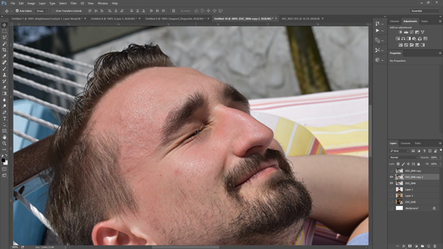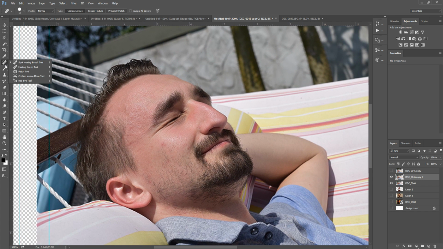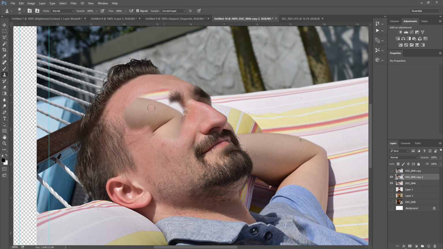And what we're going to do now is I'm going to show you guys how to use a different one, which is the clone stamp. So what you do is, if you hold Alt on your keyboard, and for example you want to capture this skin tone right here, you click there and you use your brush over here, and you can kind of see the crosshairs on the right hand side, but it'll copy what it's drawing. So for example, let's say I want to get this skin tone right here, and I want to copy it over here, so I can just sort of draw on it.